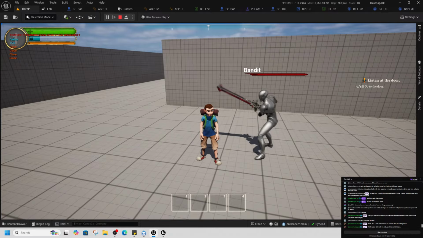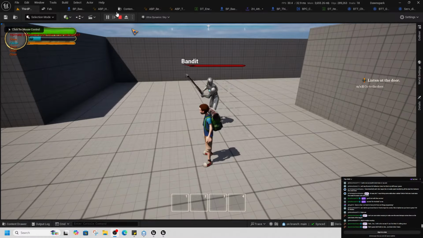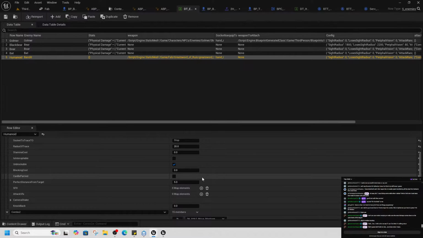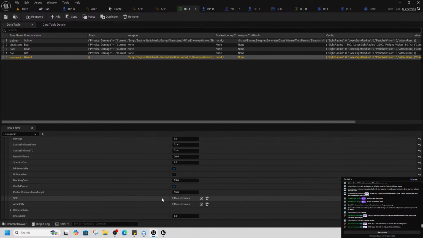So 35 is probably a bit... Right, so which one of these is 35? Because that's good, but not great. So that one can be 25. That one's good.